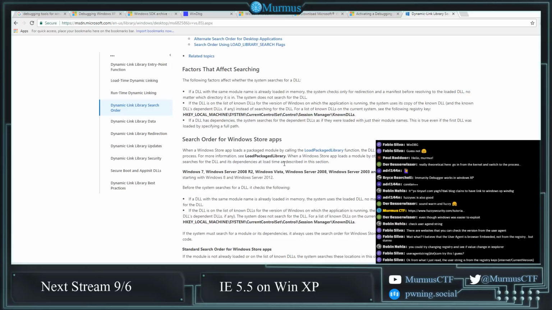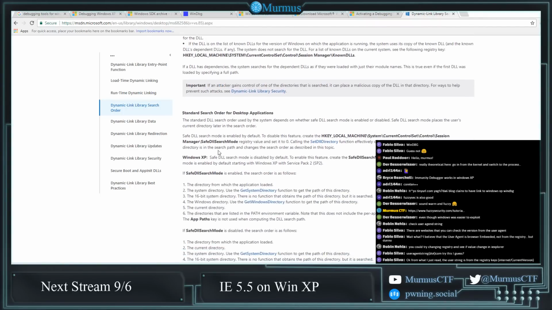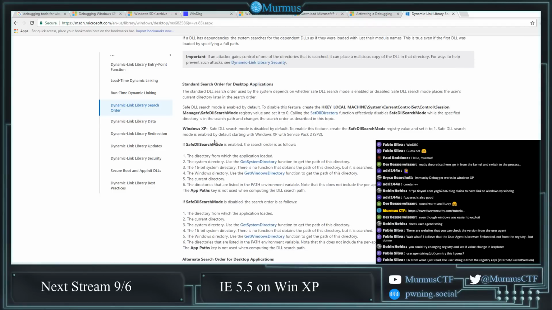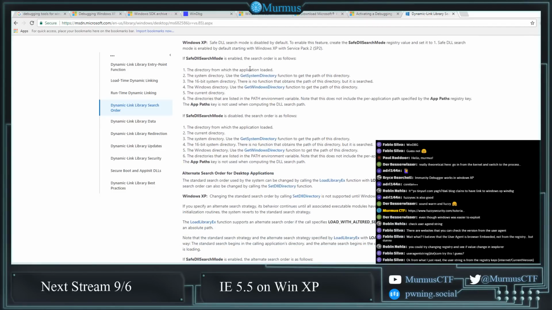A DLL with the same module name is already loaded in memory. The system checks only for redirection and manifest. So it should start in the directory from which the application is loaded.